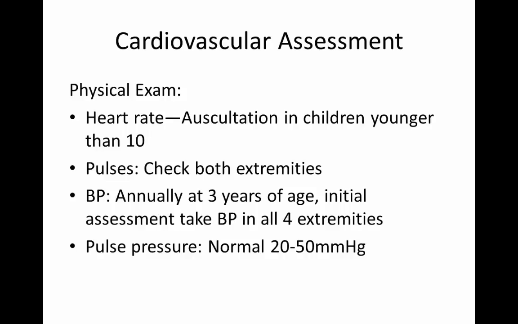Any thrill, any murmur that could be palpated, because remember, a 4/6 or 5/6 or greater murmur could be palpated because they're associated with thrill. In auscultation, look for the first heart sound. Remember that the first heart sound is when the AV valves close. It is best heard at the lower left sternal border. It's usually medium pitch.